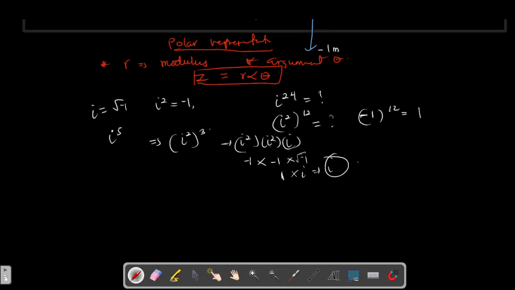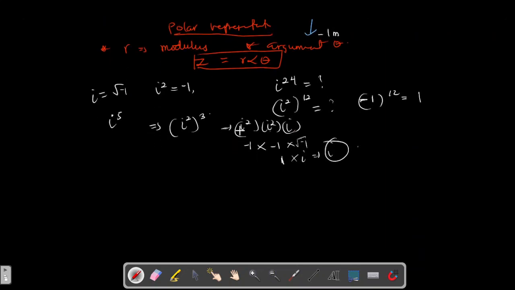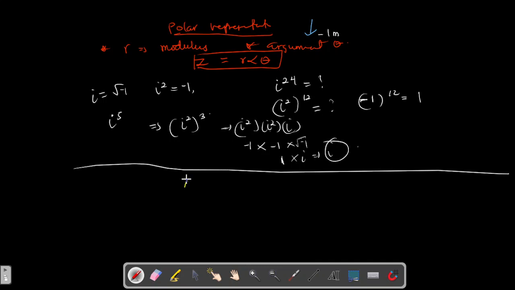Now that you've seen the complex representation, the polar form, and the rest, let's see the basic arithmetic properties which still hold in complex numbers. Let's start with addition of complex numbers. Given problem number 1, z1 is equal to 2 minus 3i, and z2 is equal to 4 plus 4i. Find z1 plus z2. What's the answer?